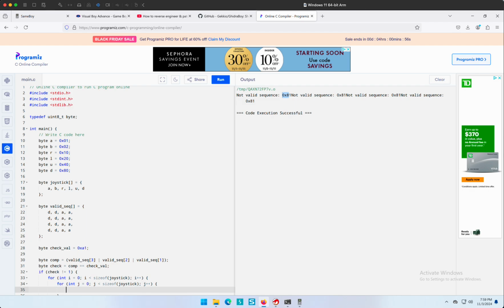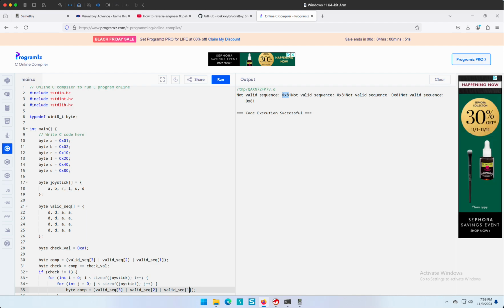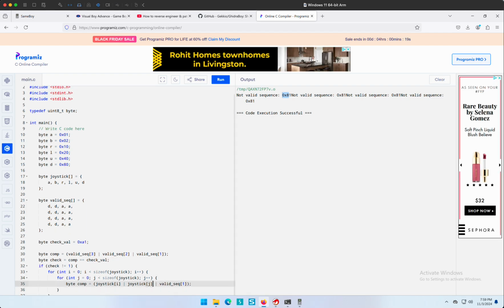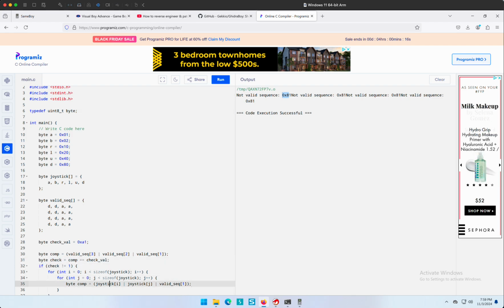All right, so we're gonna see here, instead of the sequence 3, it's gonna be i, and instead of the sequence 2, it's gonna be j, and then we're gonna convert this to byte, I think. Do I need it? Or actually, it's joystick at position i, and then joystick at position j. Yeah, that's it. And then we're gonna redo this.